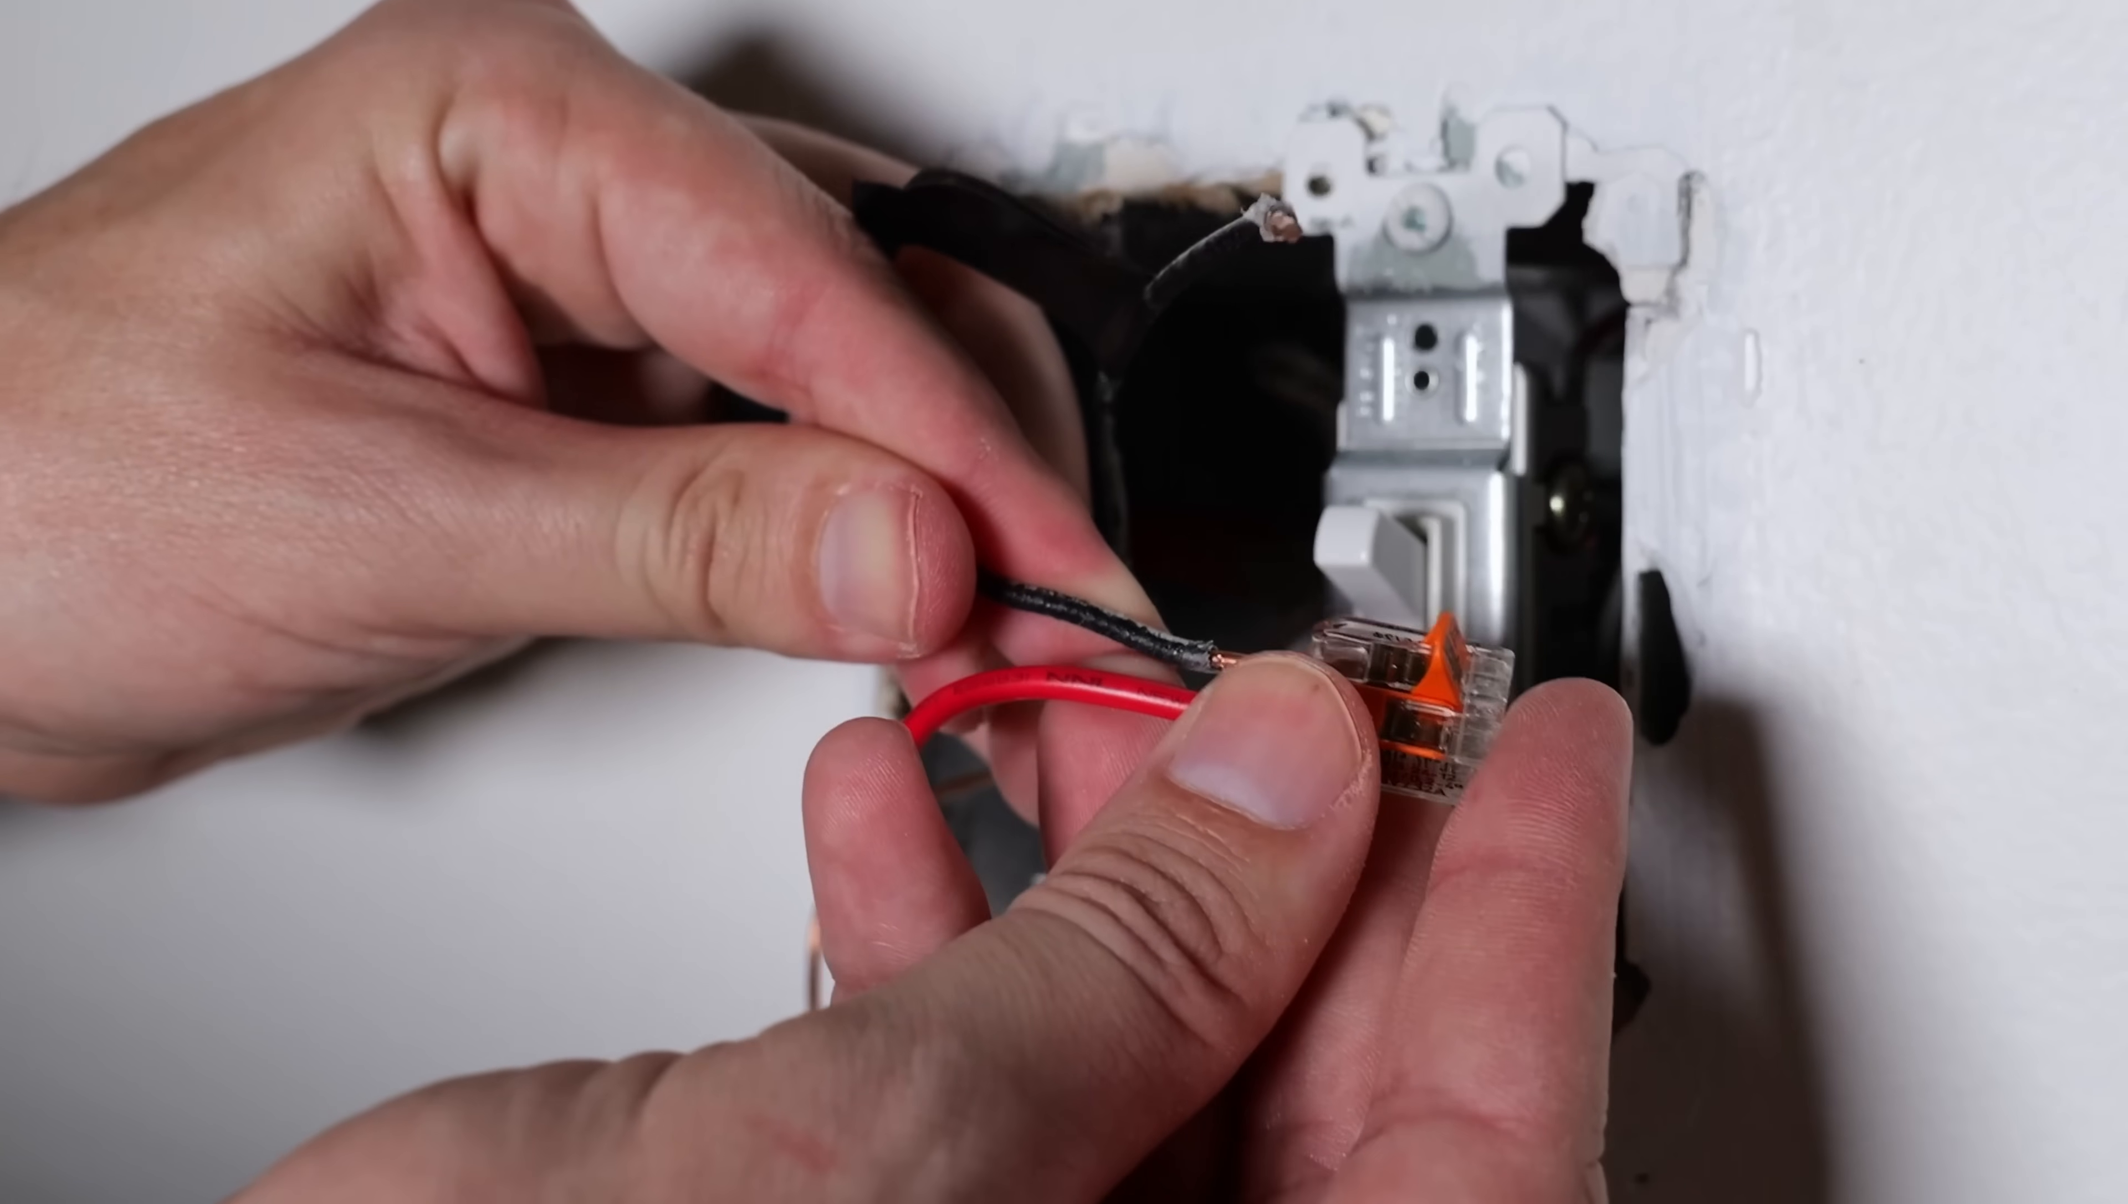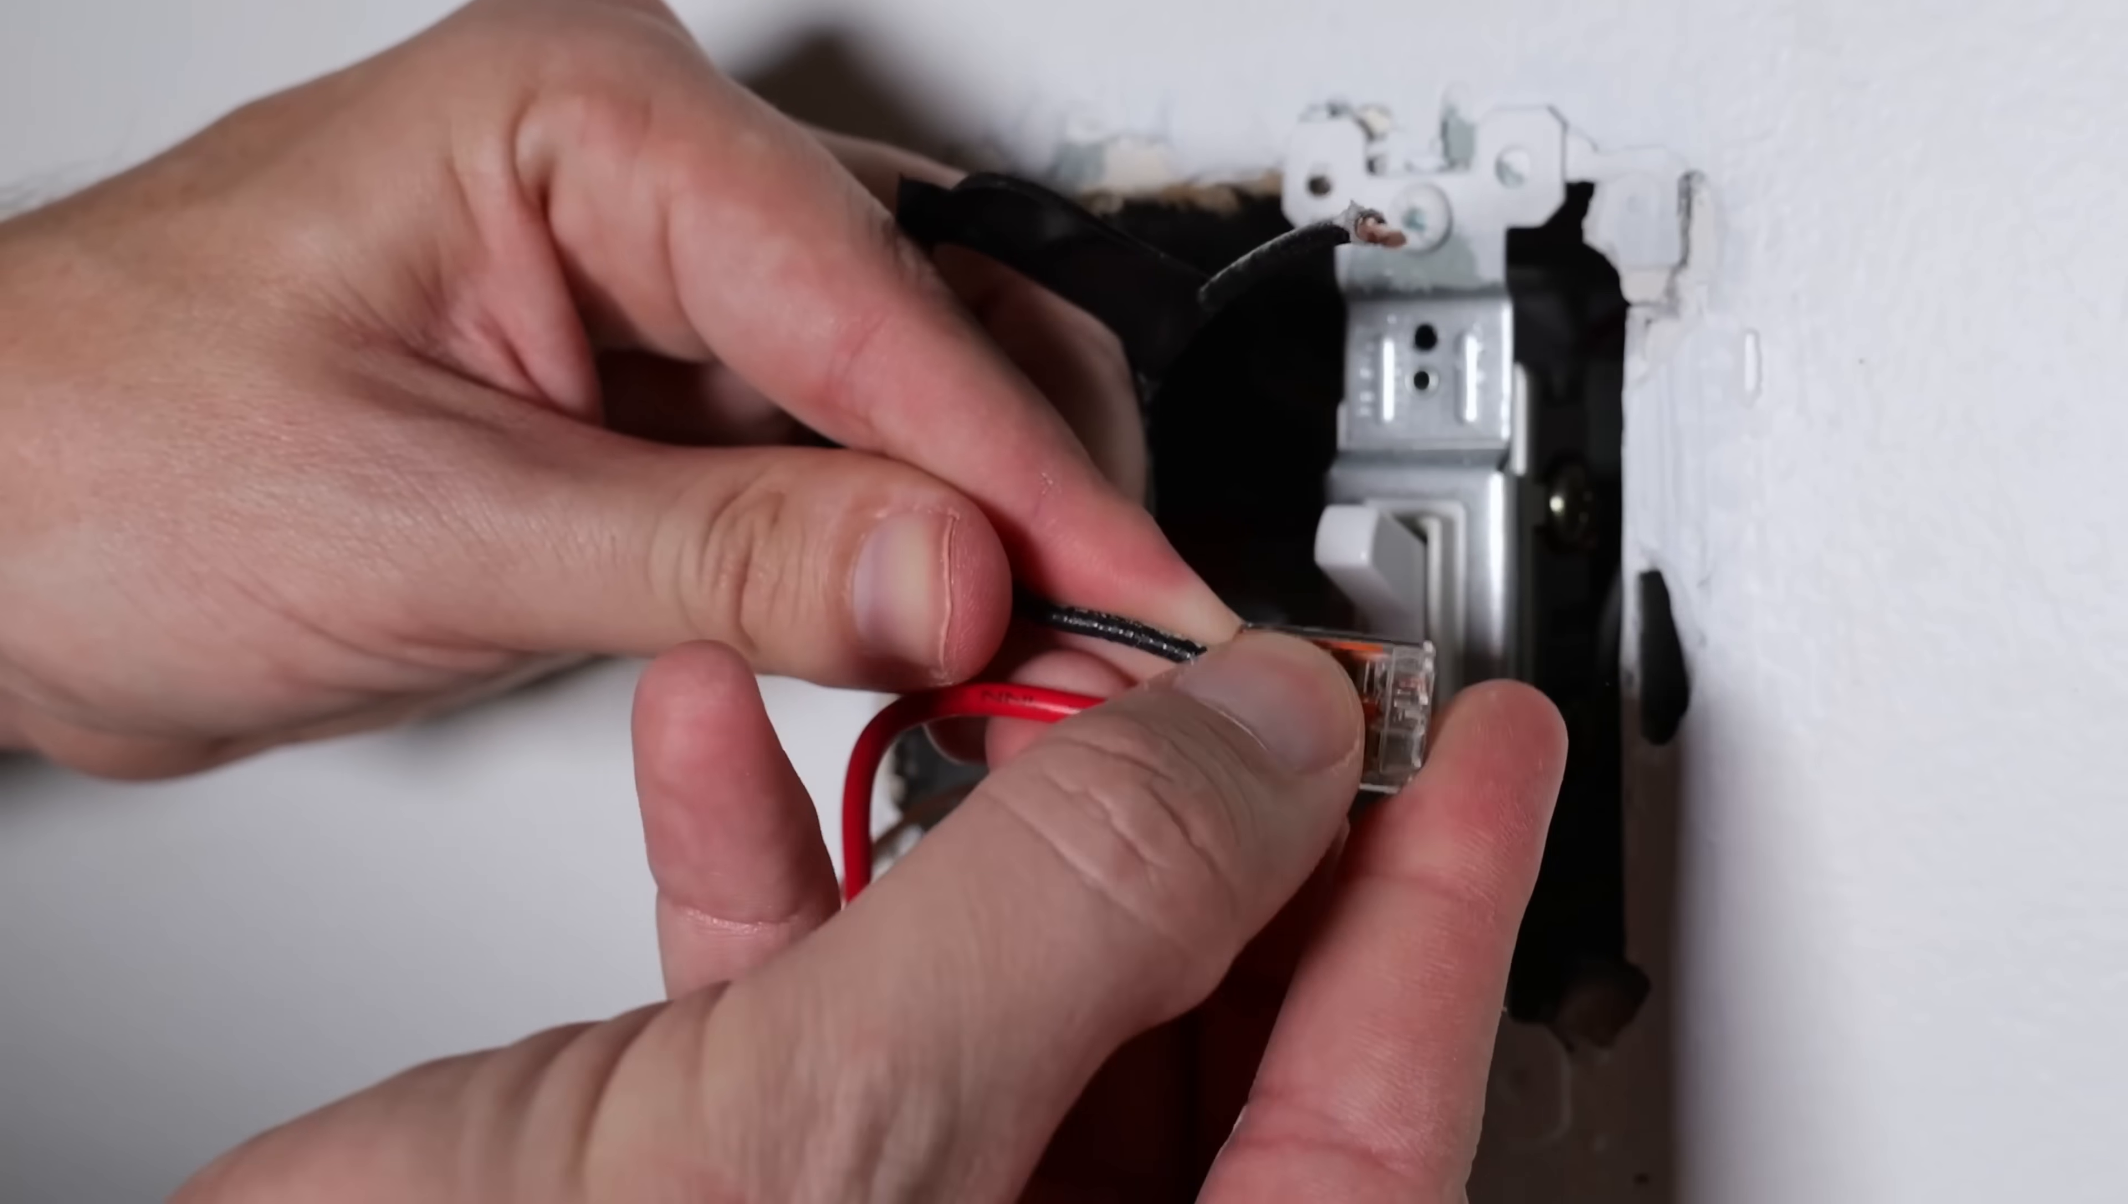If you're someone that really likes wire nuts, then I definitely recommend looking at the 3M Performance Plus wire nuts. I am really impressed by everything that these have to offer. Me personally, when I'm especially doing a lighter amperage install like light fixtures or fans or things of that nature, then a lot of times I'm going to these. And most of the time I'm using the WAGOs just because they've been around for so long. I've used them before. They work really, really well.